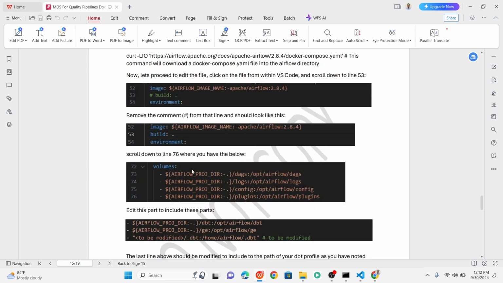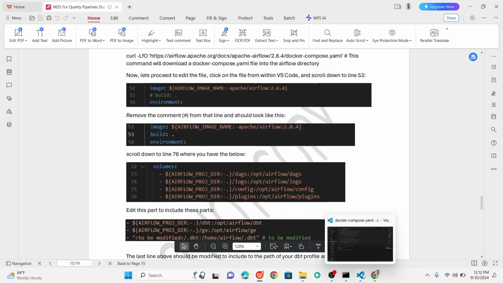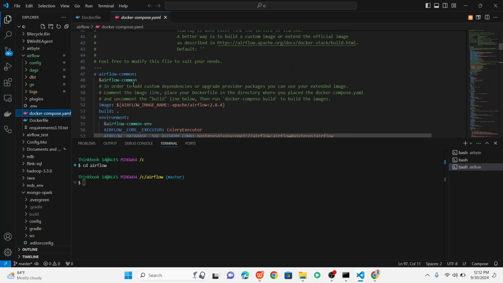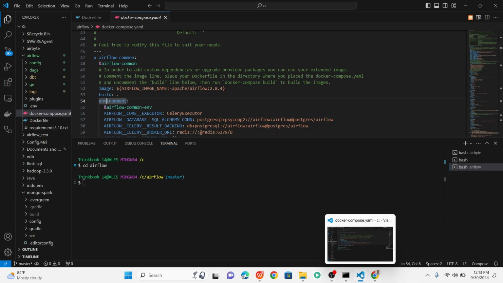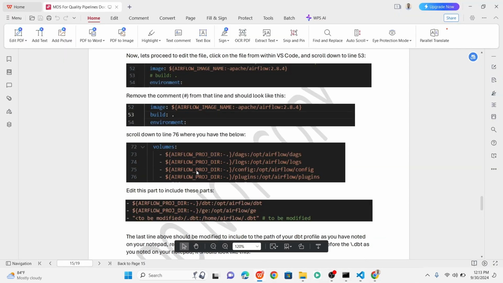Then after you've done that, let me show you in VS Code here. See, here, this guy, there's going to be a hash symbol to comment it out. You are going to remove that hash symbol and let it be like this. And there's a reason we want to do that, because we want to build our image by including an additional file called a Docker file, right? So after that, we are going to modify the volumes section of your Docker Compose YAML file, right?